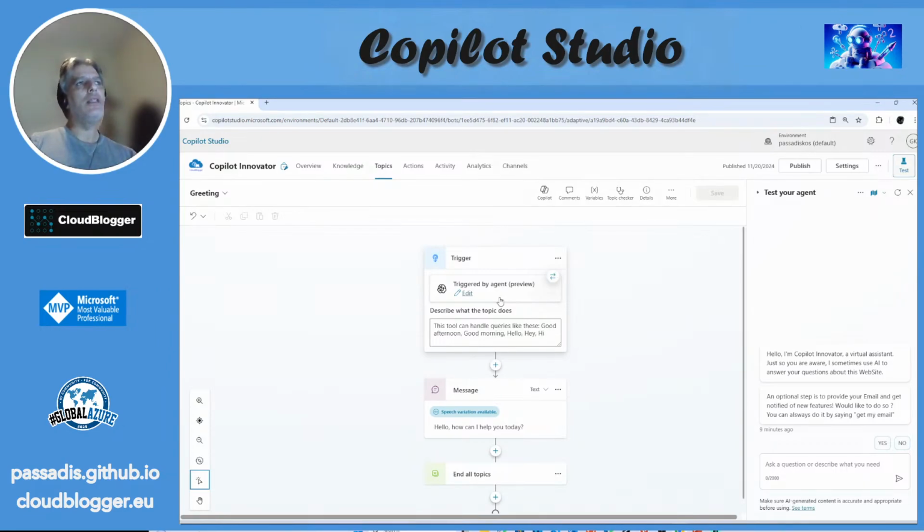If they decide in the middle of the conversation to provide their email, they will go through the get email topic and then they will return here. So this is like a second level structure on the flow of our conversation.